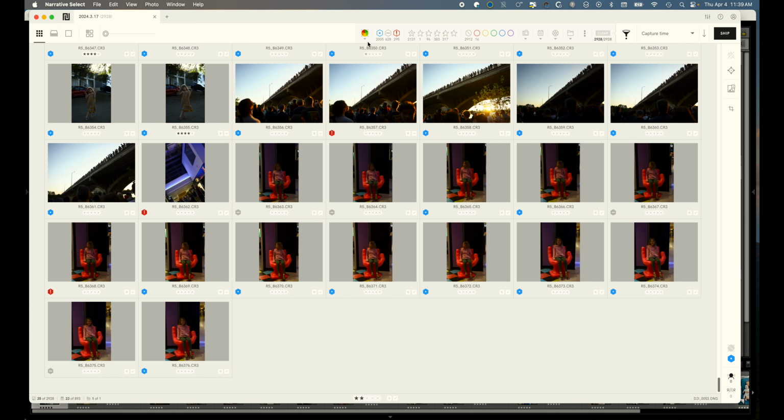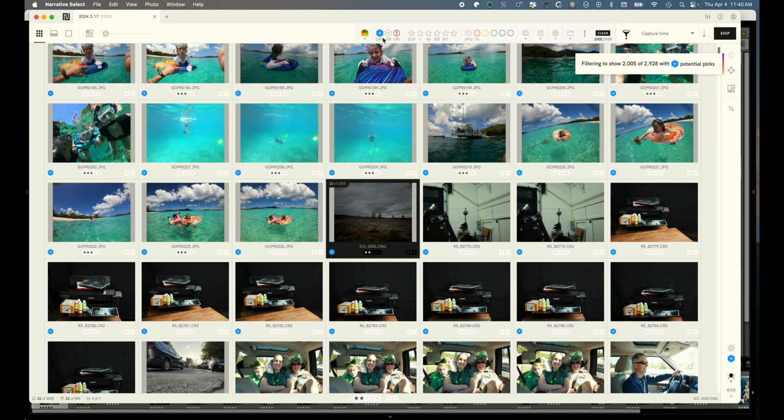I'm just going to show you some images from a trip I took with my family. We went to the Caribbean and then to Austin, Texas. Once you get your images into Narrative, it's going to take maybe, I don't know, 10, 15 minutes. And up here, you'll see a status bar in the sorted images or the coding. So it shows unlikely pics and undesirable pics. If I'm doing a family session or personal work, I'll most likely just click on show potential pics. And I just got rid of 628 images and 295 images that I'm probably not going to look at or need.